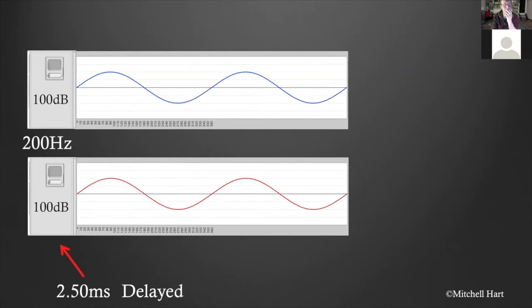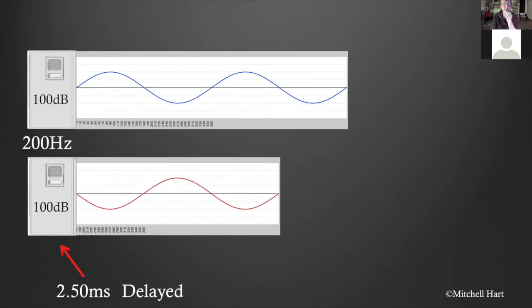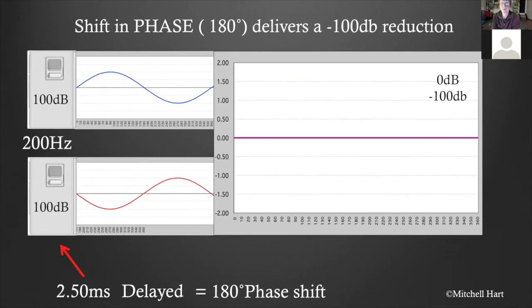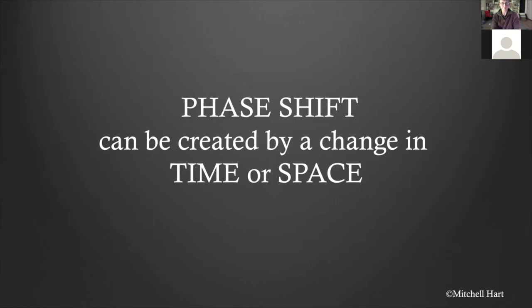All right. The last one is if we just delayed it by 180 degrees, then we should get 0. In a perfect world, we would get 0. In a room with two speakers like that, you'd probably still hear something, but it'd be a lot lower. But this is the theoretical level, and that's cool. All right. So the phase shift can be created by either changing the time or changing the space, as in the speakers in the space, one closer to you, one further away or further apart, that create a difference between those two things.